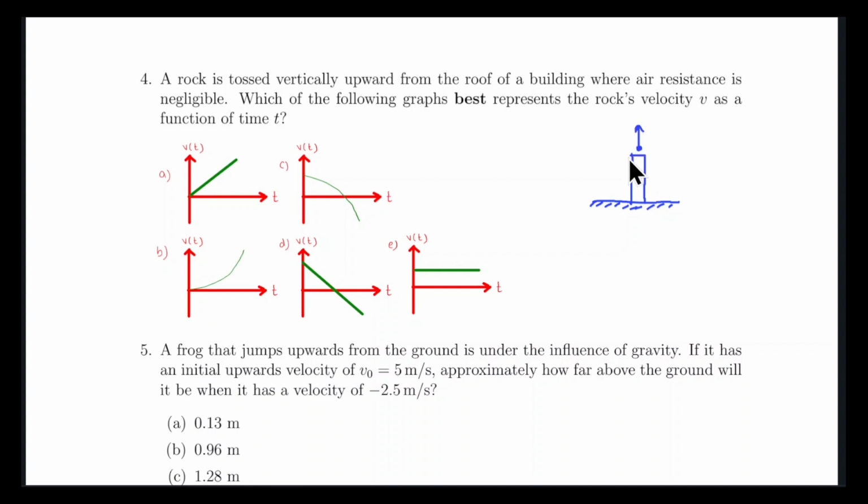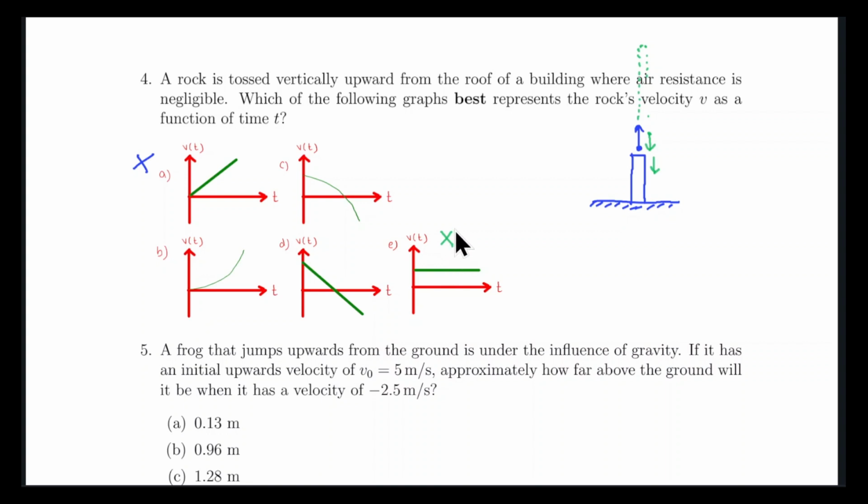Okay, definitely not A. How can A be the answer? Because how will the scenario be? I mean, it will go up, it will slow down, eventually it will come at rest, and then it will again come down, and after some time it will have the same magnitude but in the opposite direction, right? And then the velocity will keep increasing as it falls down the building as well. So obviously E is also not possible.